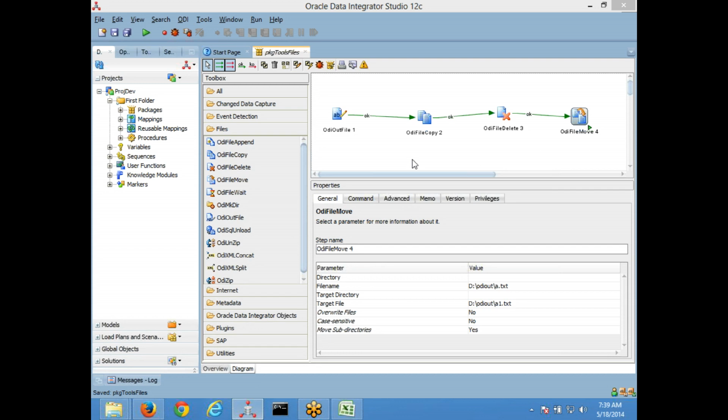Now somebody gave you a file, x.txt. If you read it, what file name will it look for? It will look for a1.txt, but the file is x. So before you run your mapping, always place this command here: move x.txt to a1.txt. So this should be before your mapping run.